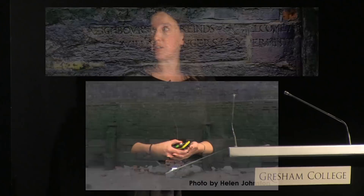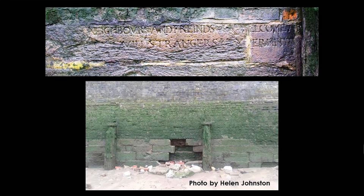We've also been looking at the river wall in the same location at Trinity Arms House stairs, where some rather nice reused stones are set into the walls. The wall fabric itself is of historic interest; however, the wall is not faring particularly well. A photo taken just a few weeks ago by Helen Johnston, leader of the Greenwich FROG team, shows that damage to the historic fabric of the wall is now quite severe. Once things start coming apart, they continue to come apart fairly rapidly — and this is not only an archaeological issue, it's an engineering one. This is the flood defence for London.